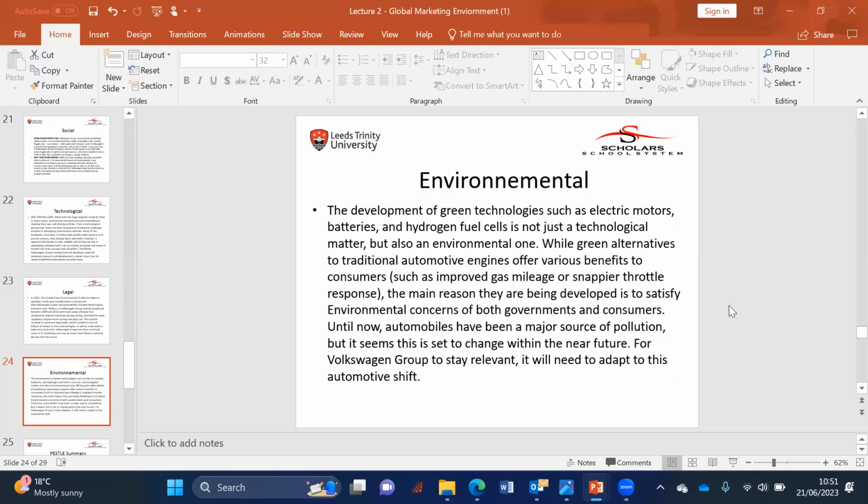And then there's the environmental. Like we said, Volkswagen has not really come up with a car that has zero emissions, or maybe they have, but they don't have enough of them. There are technological developments happening in the environment that the competitors are doing that Volkswagen needs to keep track of, because like we said, if they miss out on these type of environmental technological trends, then they're going to lose their business. So for the environment, Volkswagen needs to make sure that they're giving green alternatives. Maybe a fully electric car with zero emissions, that's something that Volkswagen will need to keep in mind.